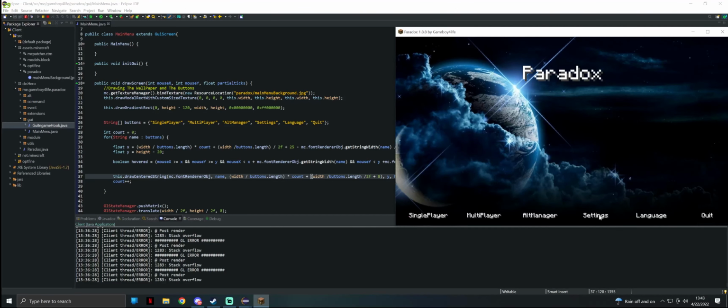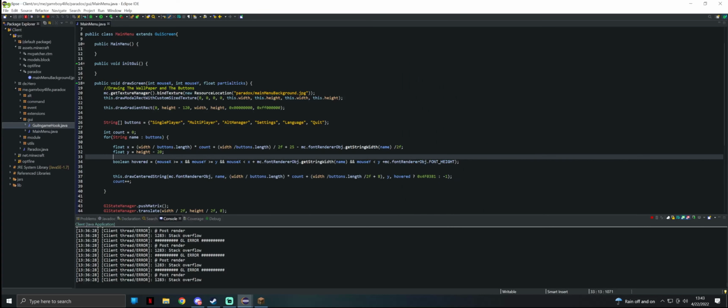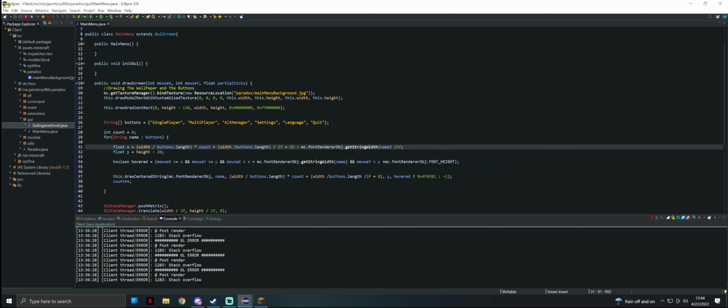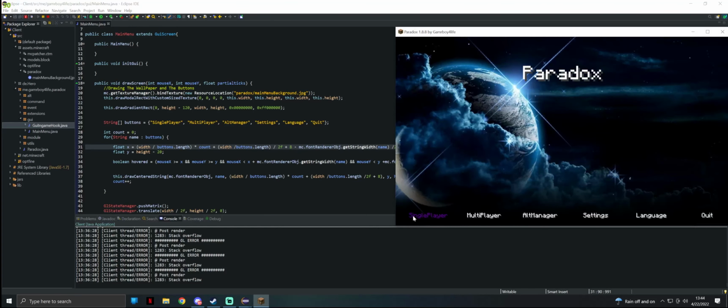It's still the same. So why is it doing that? I must have messed something up inside the boolean. So if it's hovered greater than 8, why did I type this right? Let me change this back to an 8 plus 8. Yep, there we go. Now it's working. Now if we hover over, as you can see, it works pretty well.